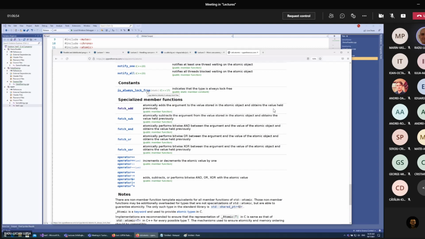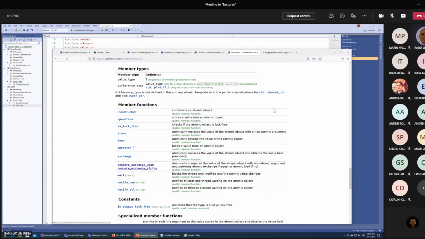Where is it? Is this one, compare and exchange. We have load and store, which are assignments to and from, and are put as such so that I can specify as well the memory requirements.